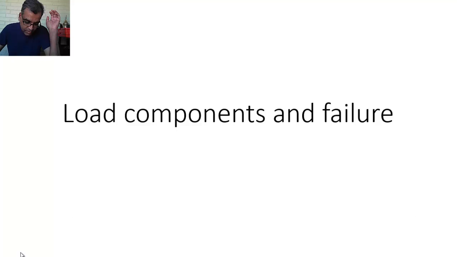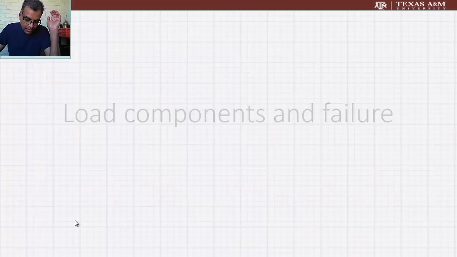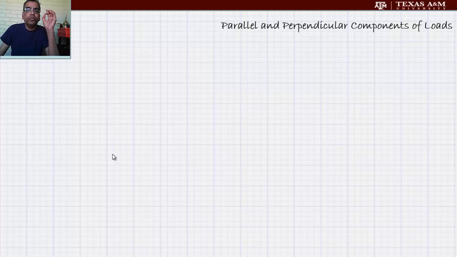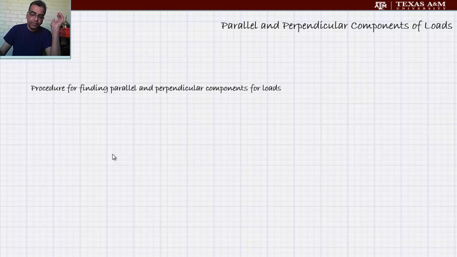So let's go see if we can change this. Yeah, there you go. Okay, so today we are going to learn about parallel and perpendicular components of loads, because we want to find out what component of load causes breakage. Okay, so we want to be able to say, if I give you a shaft or something like that, you want to be able to say how much force is acting this way and how much force is acting that way, because then you can figure out which forces are going to cause failure.